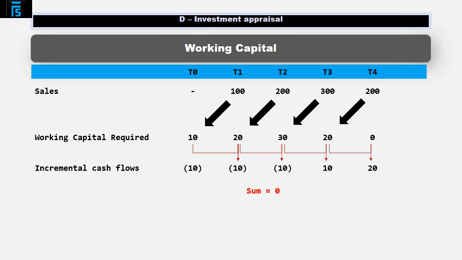You'll notice if you add across the cash flow row, it sums to 0. This is a useful check in the real exam. All this means is that money that's invested in working capital ultimately comes back out at the end of the project. That's not to say it has a neutral effect on the value of the project, because these cash flows will need to be discounted. In other words, there is a finance implication associated with investing the money up front to get back later.